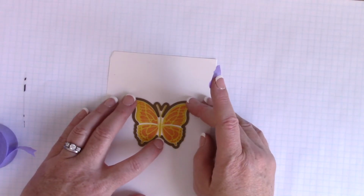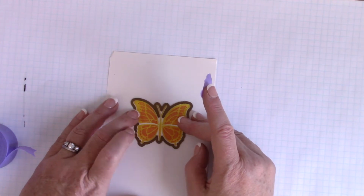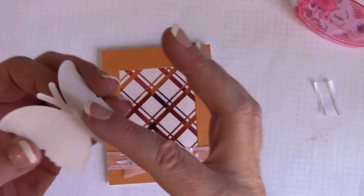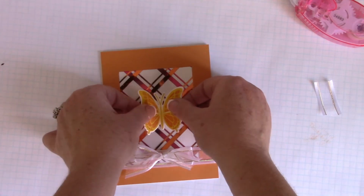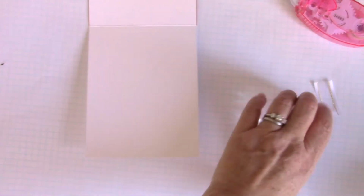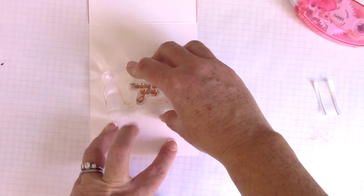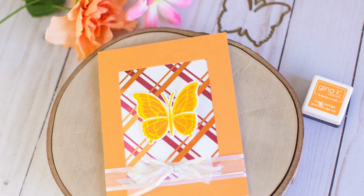I'm going to temporarily adhere the die down to this stamped image using some of ThermOWeb's new purple tape, and then run it through my die cut machine. I put a ThermOWeb Zot on the back right in the middle of that butterfly so I could lift the wings, and now I'm stamping the sentiment Thinking of You from that same Butterfly Kisses sentiment inside the card. And that completes my second card.